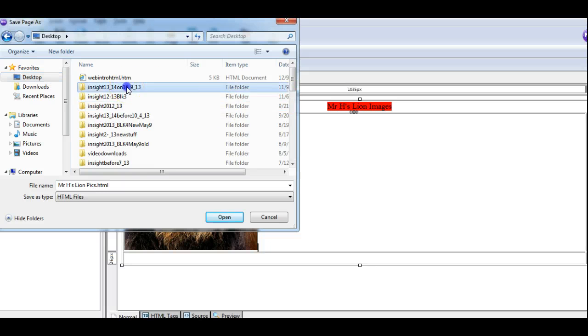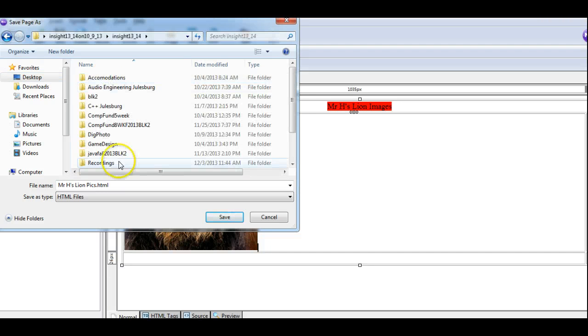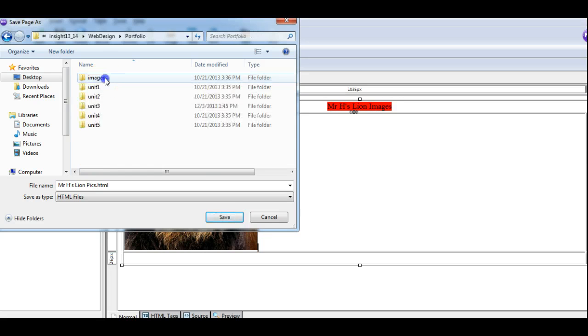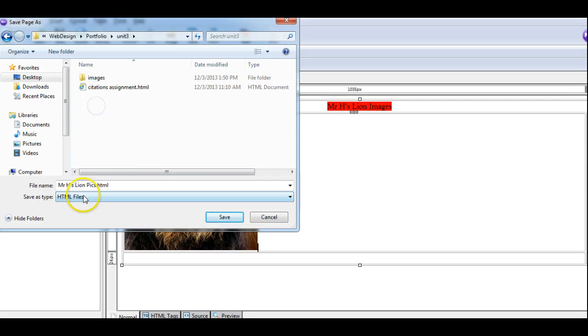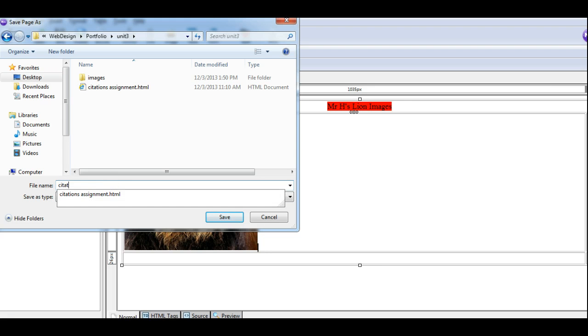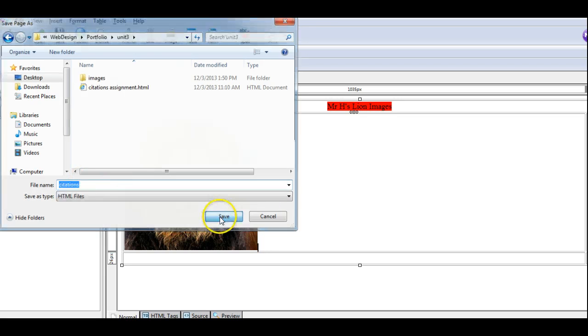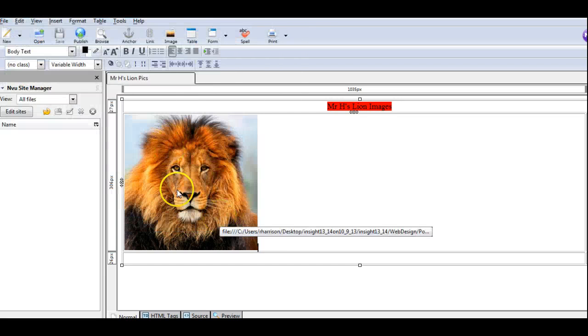So I'm going to save it to the Insight folder, Unit 3 folder. And this is called Citations. I don't have to put HTML at the end of it, it'll automatically put it. So I'm calling this Citations. Then I'll hit save. So that's saved.